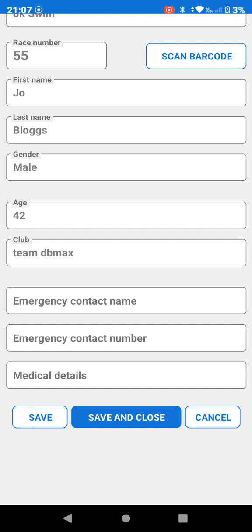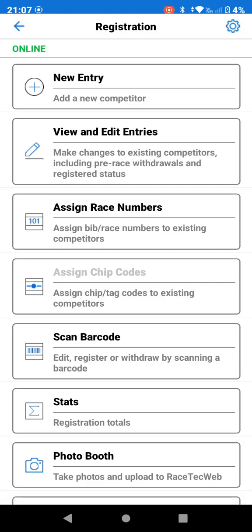So if they have an issue, somebody can call in and say, oh, I've got Joe Bloggs here, or I've got chip number 55. Can you just tell me if they've got any medical issues and who their emergency contact is? I will have everybody who's pre-registered on the laptop already, but in this instance, we can think, oh, I can see he's entered today, and we can just refer to his paperwork. So whatever works for you. And then if I just hit save and close, that's now closed.